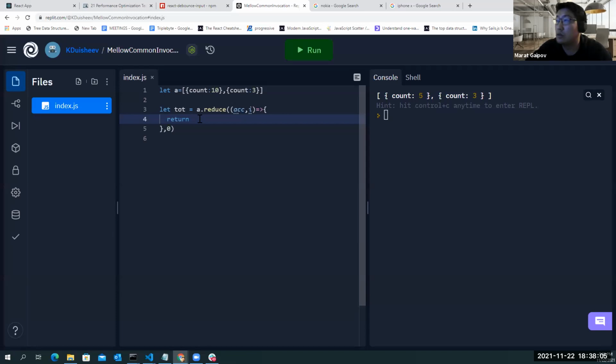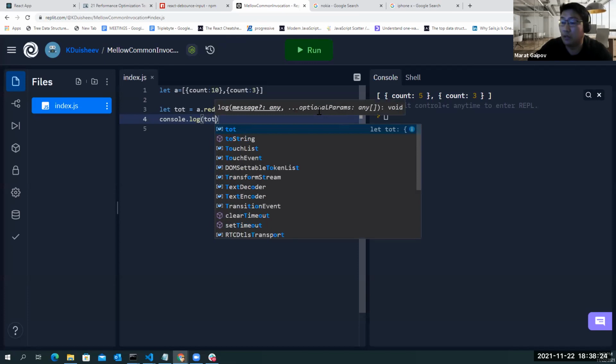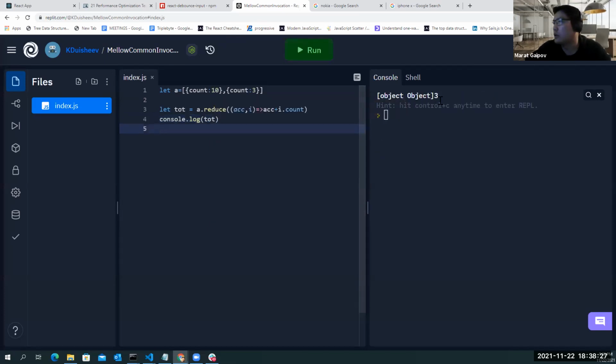And then what? Return. Actually, I just need to write here ACC plus I dot count is enough, right? So let's see, console dot log, and then tot. That's 13. Okay, ACC plus I dot count. I is iterator, and then count.